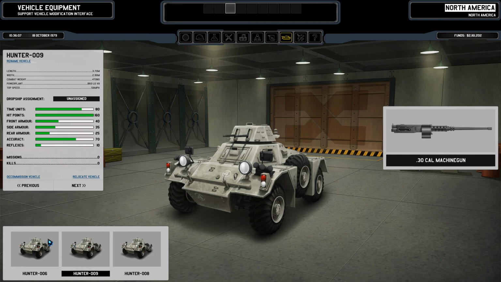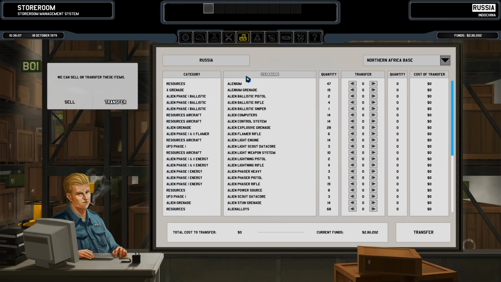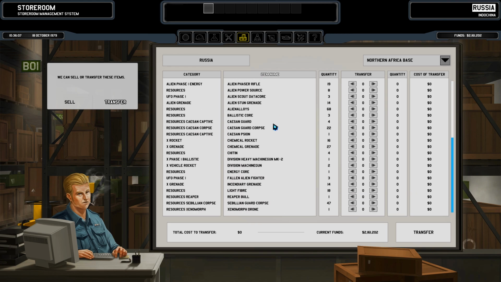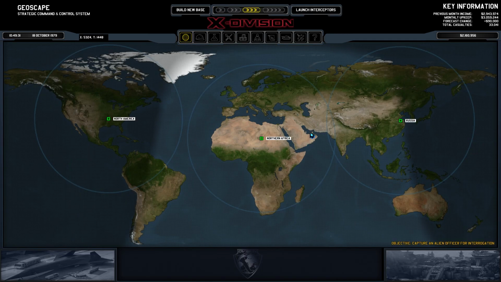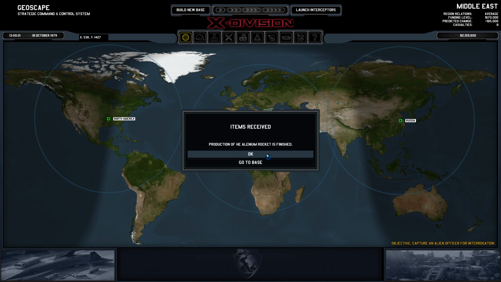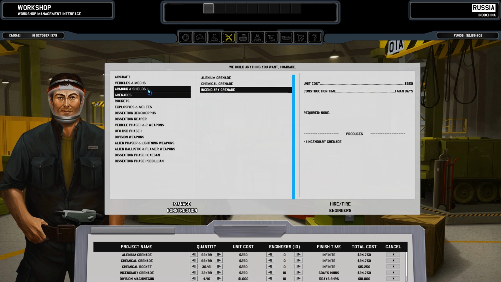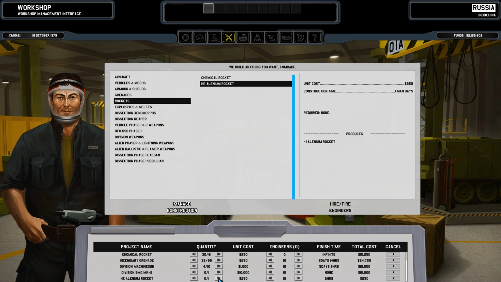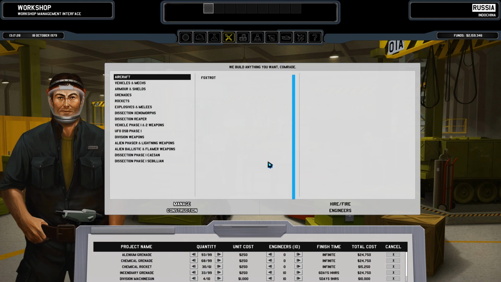We can check. What we should do is transfer division machine gun. Both of these. Yes. Transfer. This way. Oh, we only made one. Yeah, but one is not really enough, is it? There we go. Get 20. Okay, the SMG is finished, which is good.